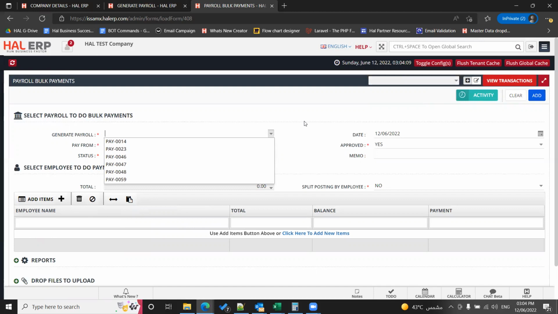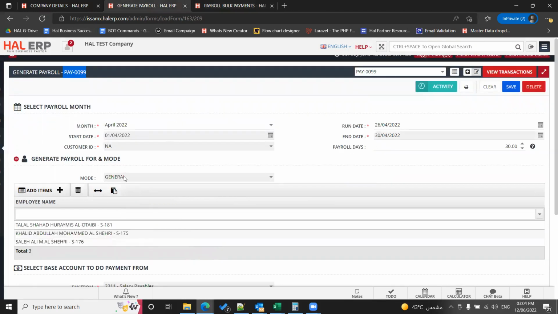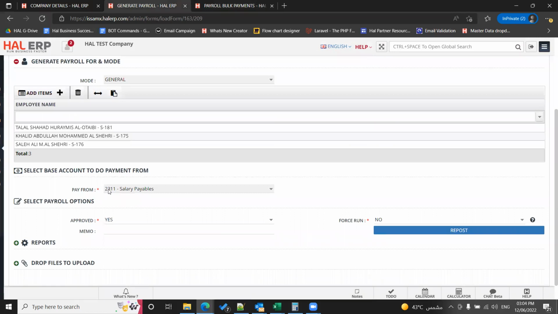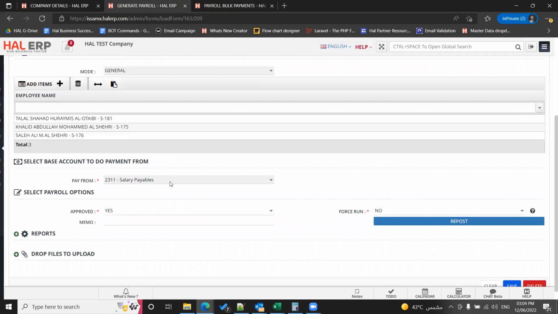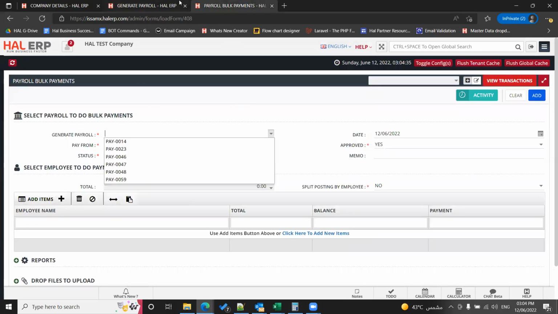If you want this to be enabled, do let us know, but make sure at the same time to give your payable account, because only those payrolls will appear here in which you have selected the salary payable or accrued salary ledger which was configured. If you select the bank directly in the generate payroll module, then this module cannot be used.